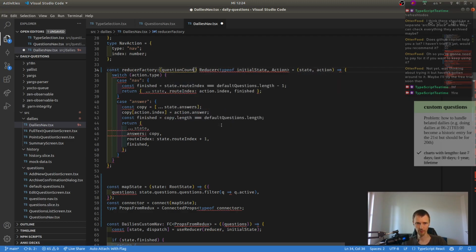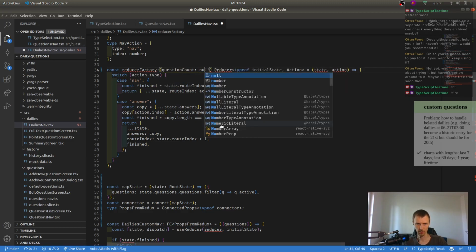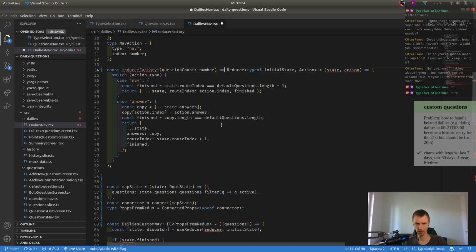Question count, which is a number, maps to what he says, is equal to a function that receives question count, and then we replace this stuff, and we say, I think here +1 now.